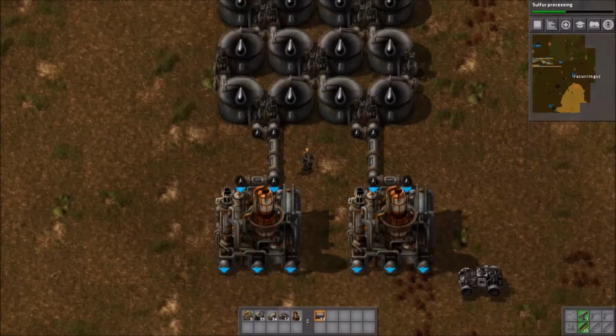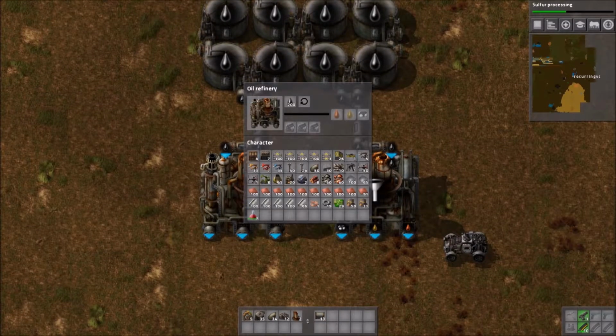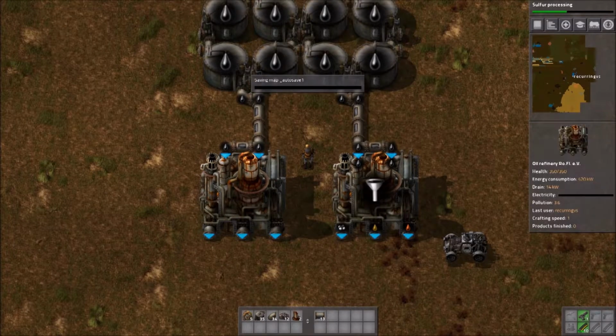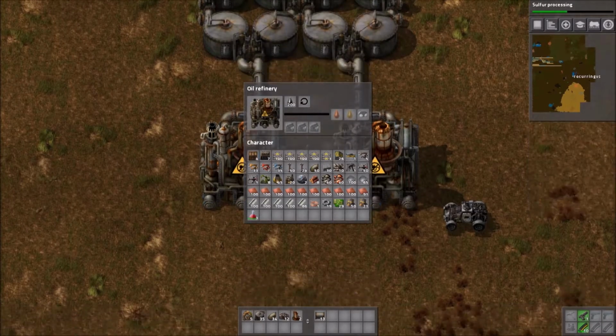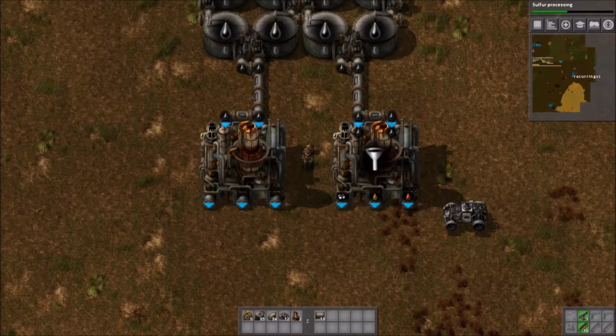So, there. Now, we have our refineries ready to go. Basic oil processing. Aw, yeah. They are full to the brim with oil. Okay, now this is going to get confusing and hard. Wait, how are you producing? What? Weird. It's not showing it on this one. Did I? Oh, because I deselected it. Whoops.